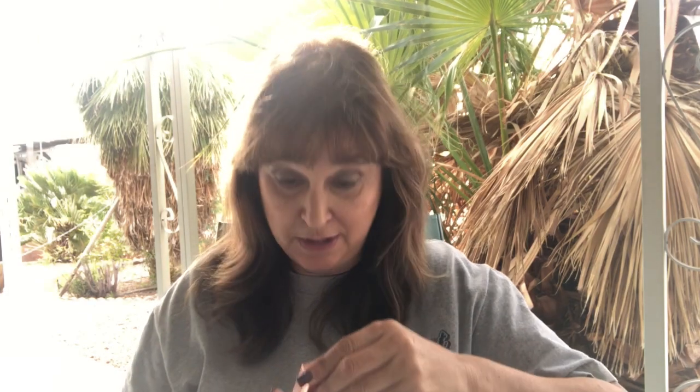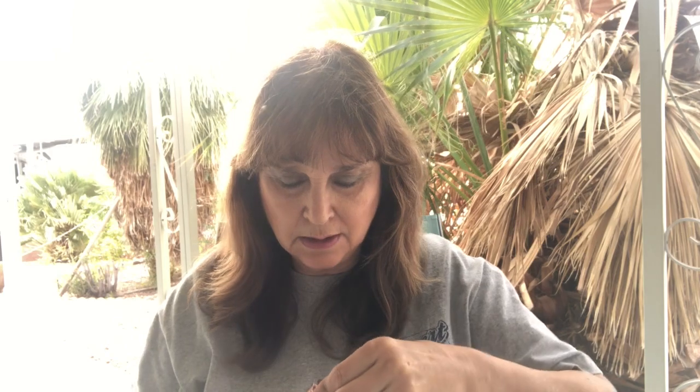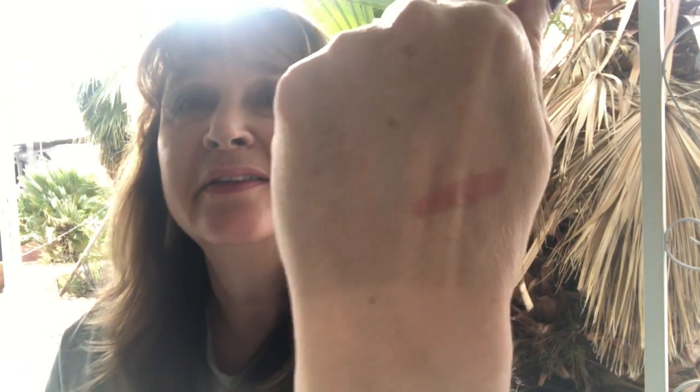I will have to attempt to open it. And you know, my struggles with opening boxes is a real thing for me. I am back, and I had to go inside to open it because they package this stuff really nice. Nothing's gonna get into it. So this is the color, and I will swatch it because this is something I know I will definitely use. And there's the color.